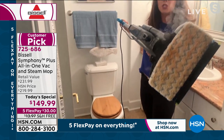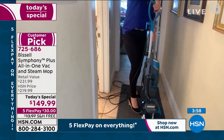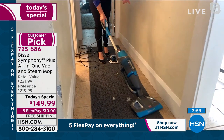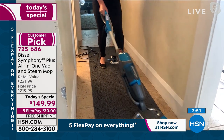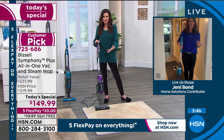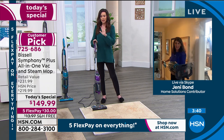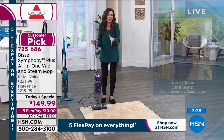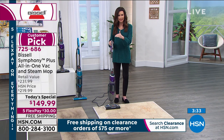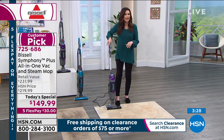I've trapped messes right here onto my scrubby pad. Then quickly coming right here — same machine. I just did the toilet. Now I've got feathers and dust — look at the power of your Symphony. When you take off the steam mop, you have the power of a cyclonic Bissell vacuum cleaner. You know, it weighs 10 and a half pounds. You are getting Bissell cyclonic vacuuming technology and 1,100 watts of steaming power for $149.